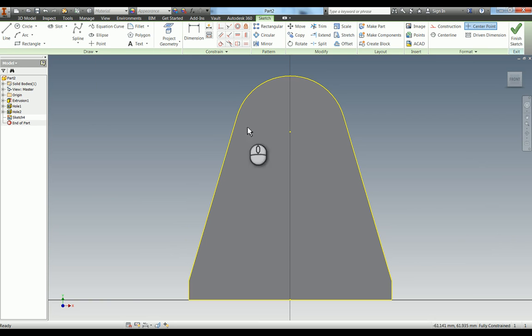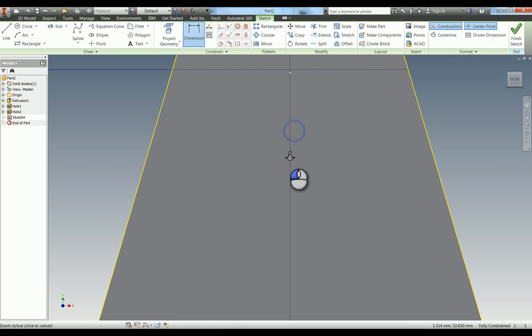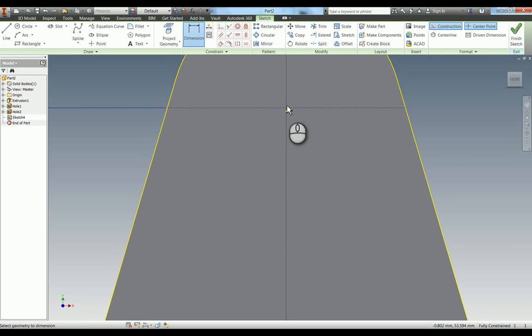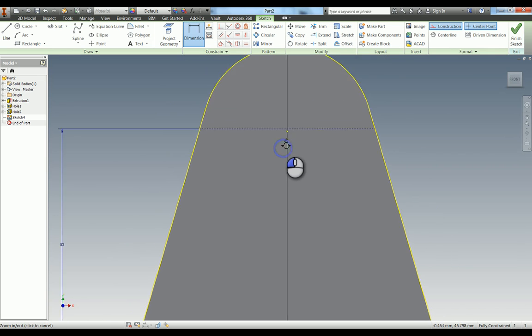One of the most common mistakes people make is they draw the centre point of the circle on the centre point here of the arc, whereas there is a dimension given to you. So I always put in a construction line. Oops. And you can see I just missed that, so I'm going to extend that out to the extremity. And there's a dimension in there of 53. Now if I zoom in just to show you, you can see it's not on the centre point. And it is details as small as that that will lose you points that could cost you the competition.